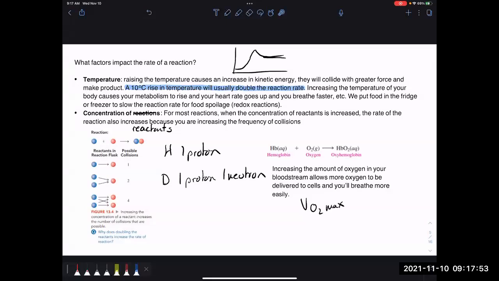And if you drink too much heavy water, these deuteriums will start to replace hydrogens in your body. At a certain point, you'll have so much deuterium, these are heavier, so it's harder to get them to move in reactions. The reactions in your body will slow to a point where you can no longer sustain life. It takes a lot of deuterium, and it's really hard to get that much deuterium. But that's all based on reaction rates. You'd need to be warmer to be able to sustain the reactions.